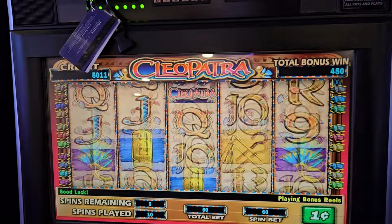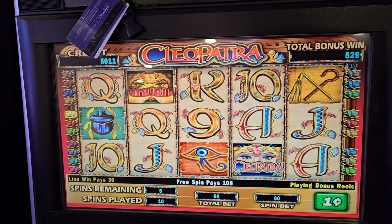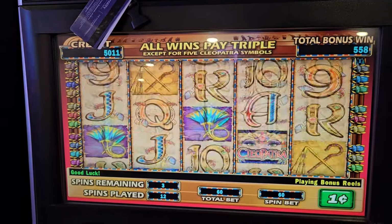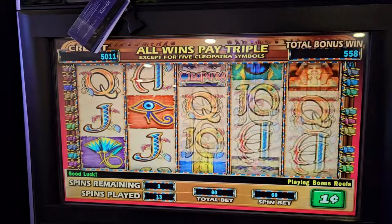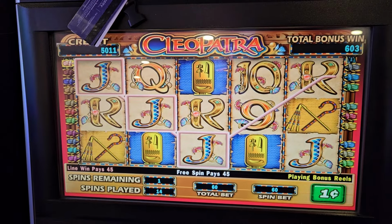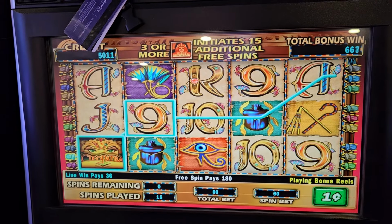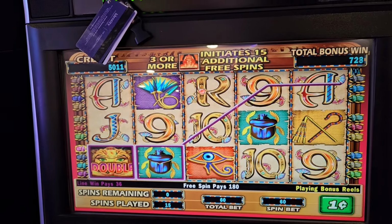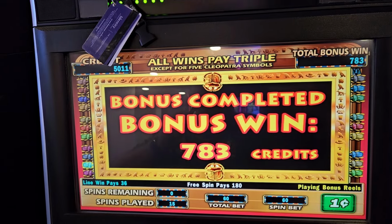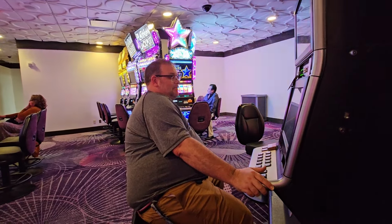Come on, Cleo. Give us something better than that. Two spins left. Come on, Cleo. Yeah, she's not being very generous. Twice is nice. Not an amazing bonus this time. Total win $7. Oh well, never mind. This brings me great joy. Brings her great joy just being tight. Sparks out there still playing Cleopatra because he loves her.